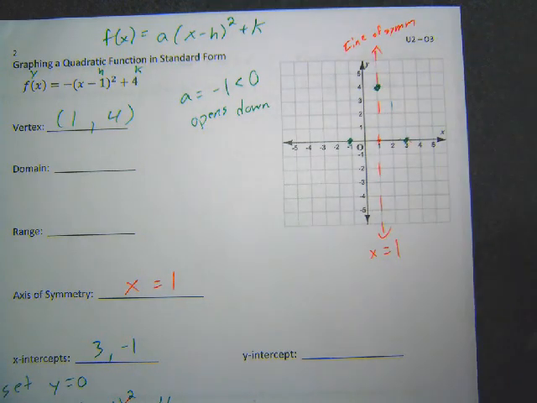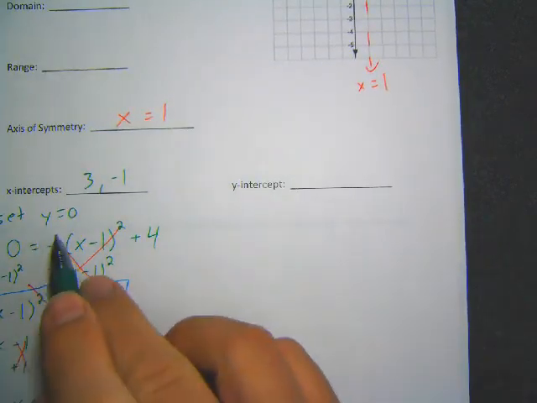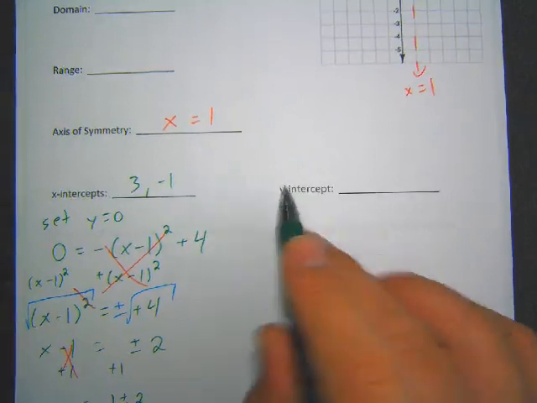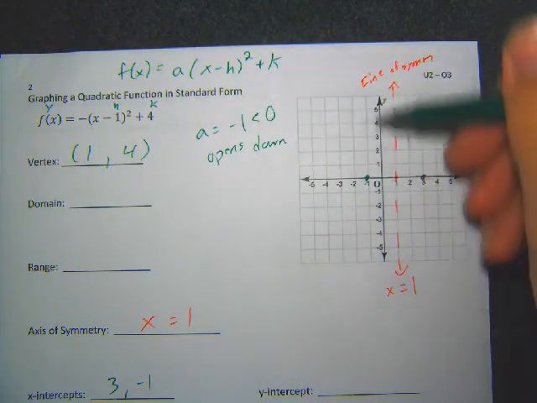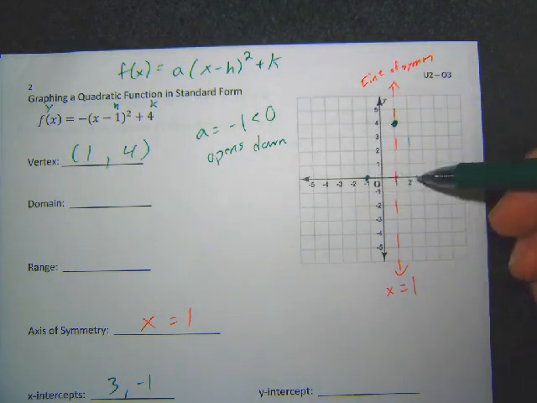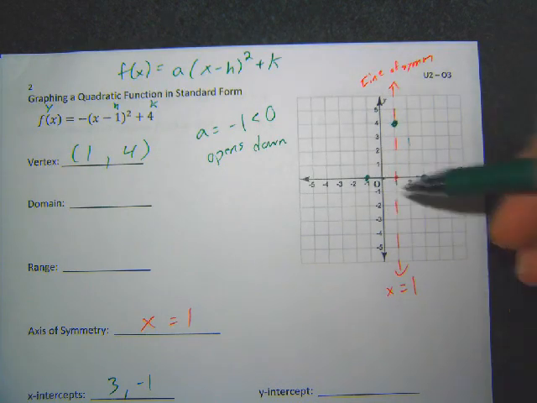So let's do one more point. Let's do the y-intercept. Now to find the y-intercept, kind of like the x-intercept, we set a value equal to 0, but with the y-intercept, we set x equal to 0. Remember that if you're a y-axis intercept, if you're on the y-axis, that means that your horizontal distance is 0. You're in the middle horizontally. That's why your x value is 0. So for the y-intercept, x is 0.